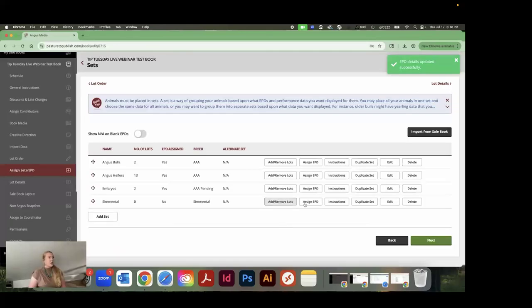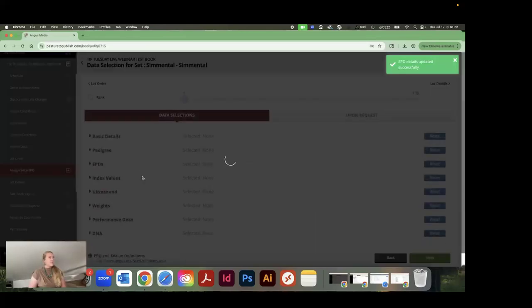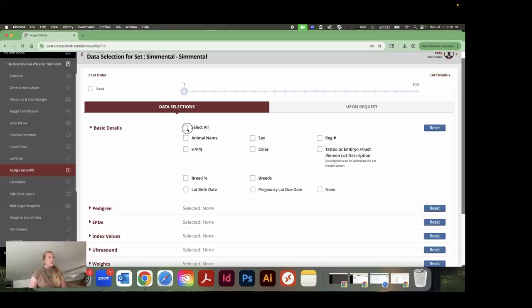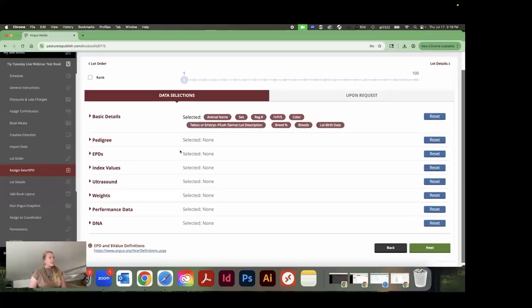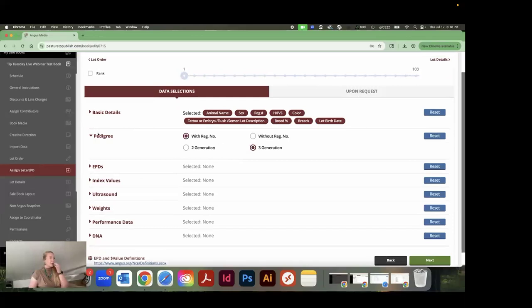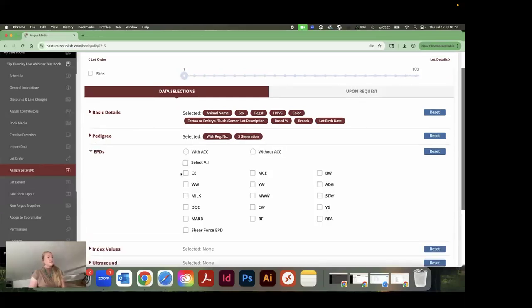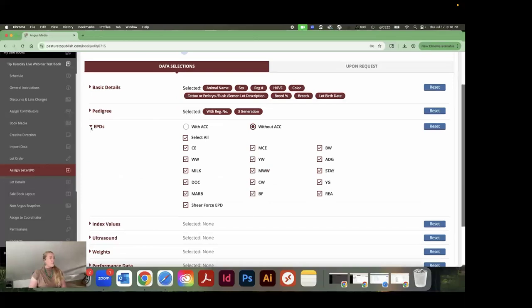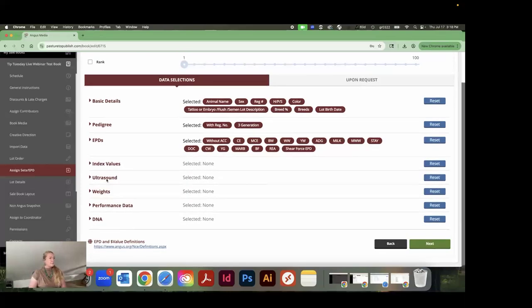Same thing for the Simmental lots. Gonna assign some EPDs here. Now you'll notice that screen is a little bit different because it is tailored to what we have available for Simmental EPDs. So I'm just going to hit select all and keep it nice and simple so we can keep moving through this.